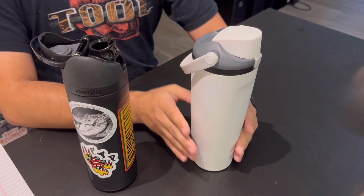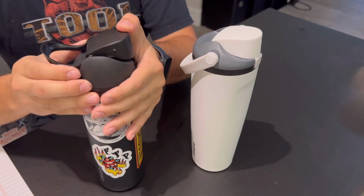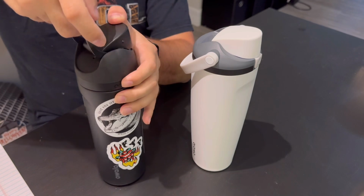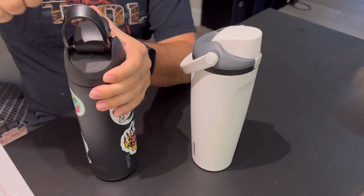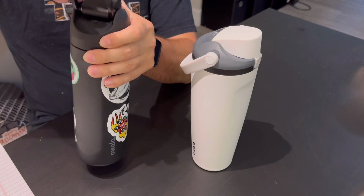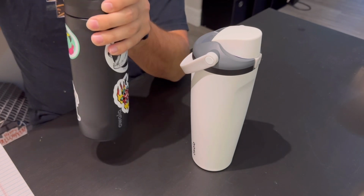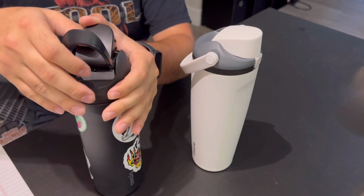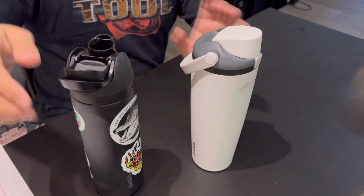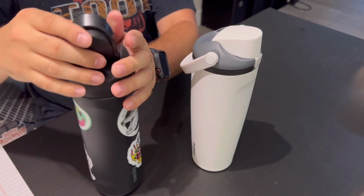So let's talk about some of the differences at this point, okay? Let's start with the handle. The FreeSip is gonna have this small handle, a lot of complaints. I did not like this handle at all. Whenever I was carrying it, I would have it sway, but you can only fit, I have fat fingers, so only 1 or 2 fingers, and you have this whole water bottle putting down all of its weight on you while it's swaying. Your fingers eventually get fatigued. Not to mention, it's just kind of hard. It's just hard plastic, okay?